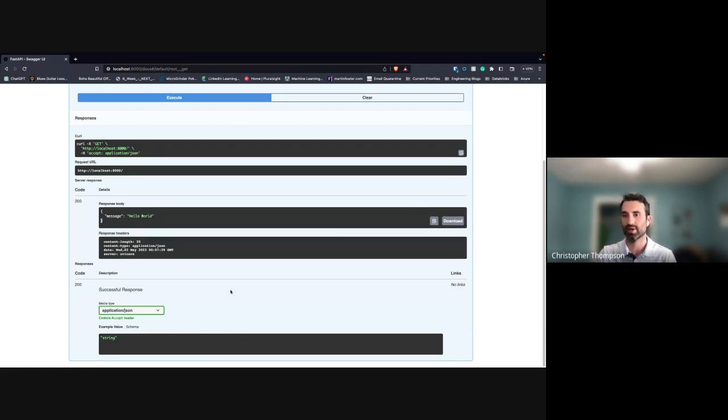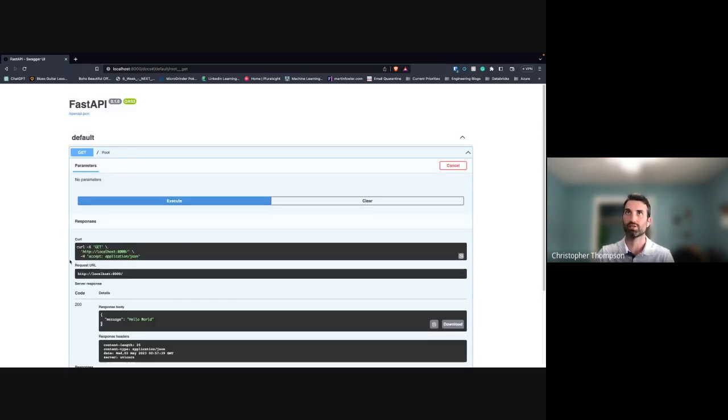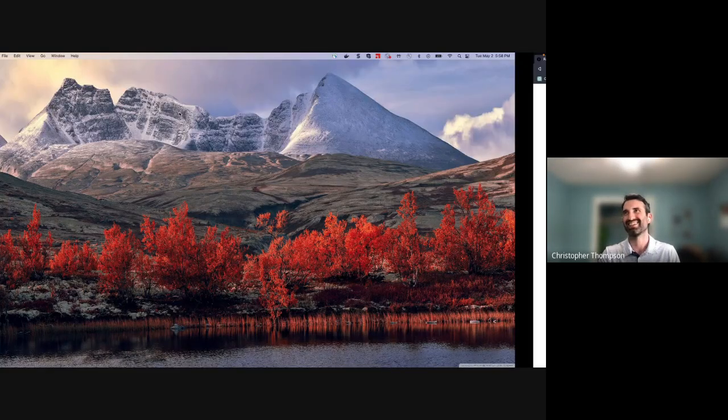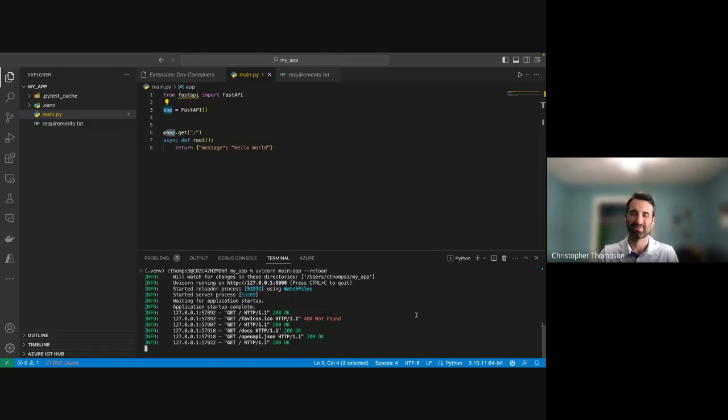And as your APIs progress and get more complex, it'll output more codes here and so on and so forth. So great for documentation, and there's lots more configuration you can do here to make this really robust. If you look at the application that we've been using in the other tutorials, you'll see that it's really, really nice for customizing your application documentation, and saves you a lot of time because we all hate writing documentation. At least I do. I don't know anybody who does, but if you do, more power to you.